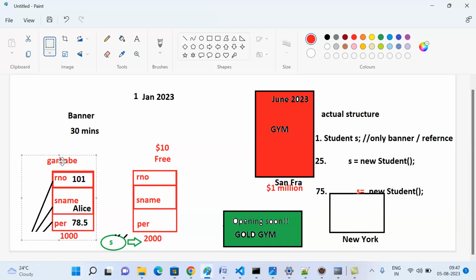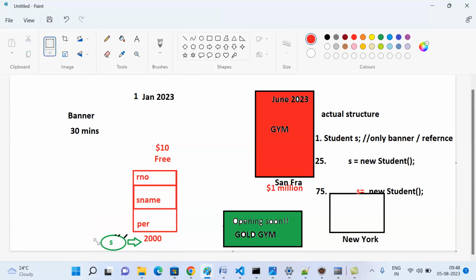It is running in the background, and it is identifying which memory location is not pointed to by any reference. Mark it and then collect that memory so that it can be reused. Is this making sense to you all? Yes, sir. So is the concept of reference and object clear?